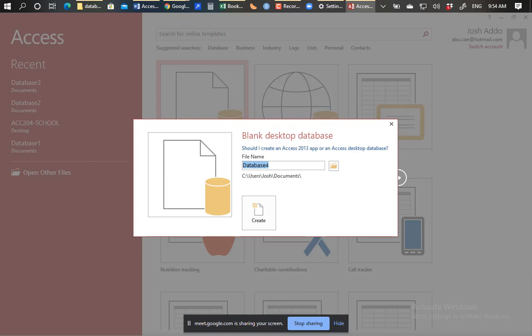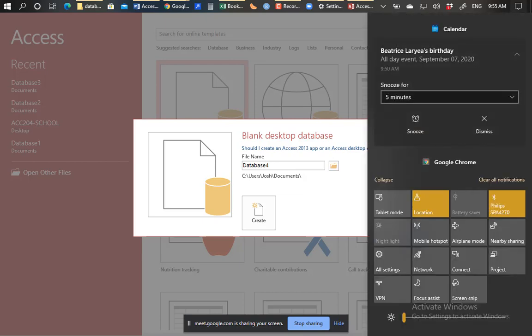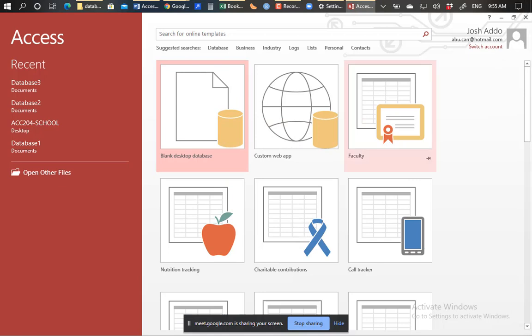Okay, so Veronica, what name do you want us to give to the database? Someone suggested school database, but it's too generic. What if we get a contract to do a database for, let's say, 3 schools? We can't name all of them school database because we wouldn't know from that naming which database is for which school. So it has to be a little bit more specific than just school database.